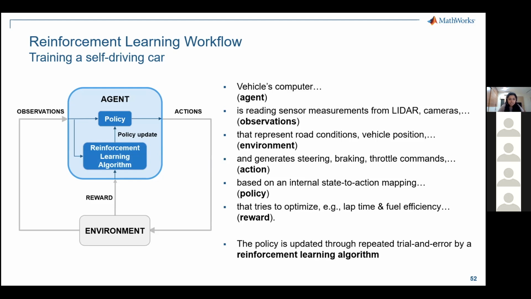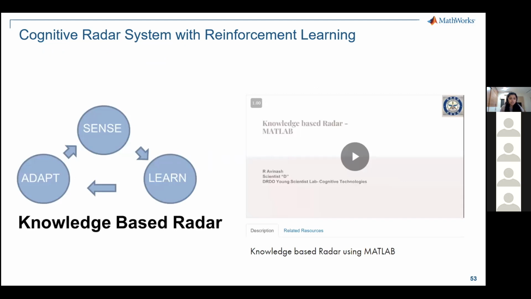So this is really useful, and we have a user story of how reinforcement learning has been used for cognitive radar systems. These are systems that are able to adapt based on environment conditions, and reinforcement learning in this particular application was used to optimally utilize the radar resources.